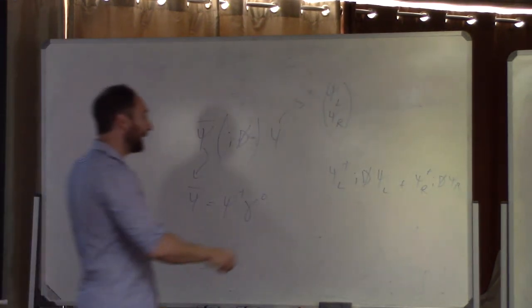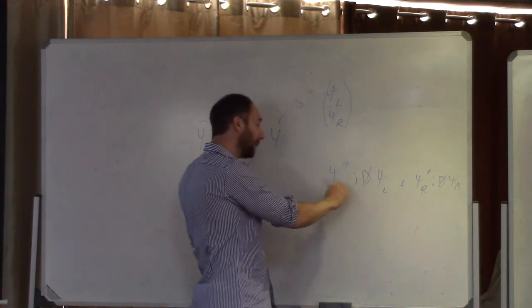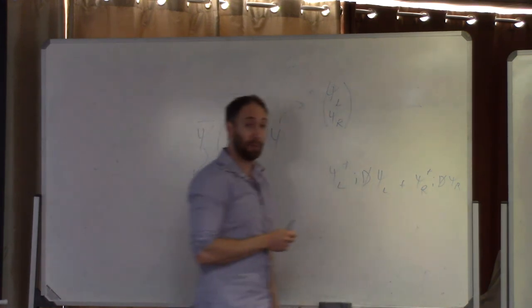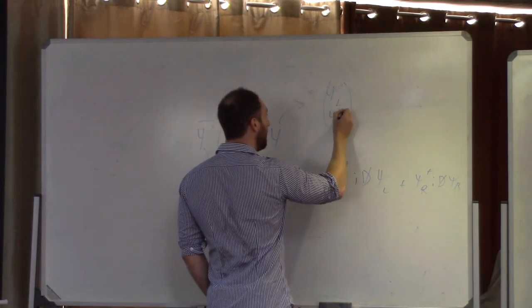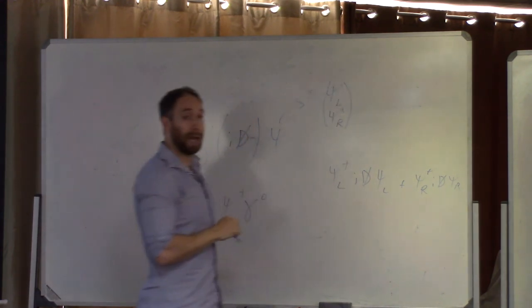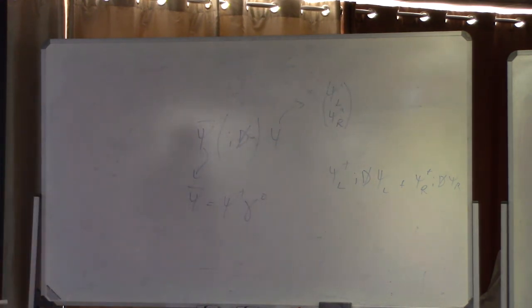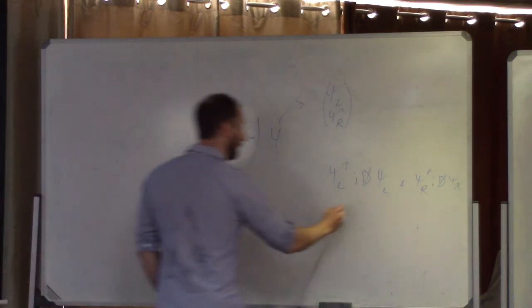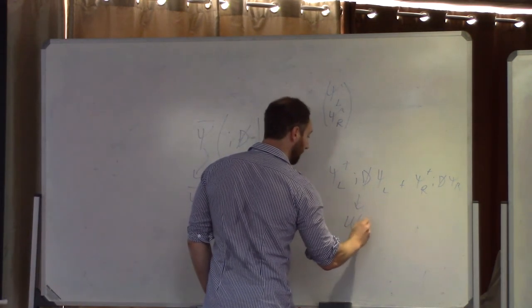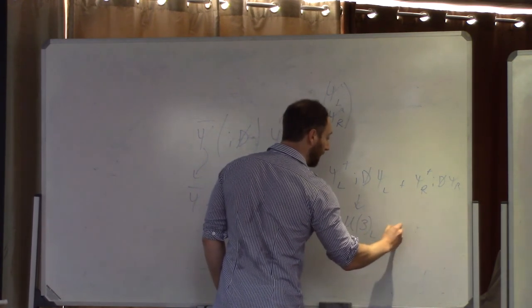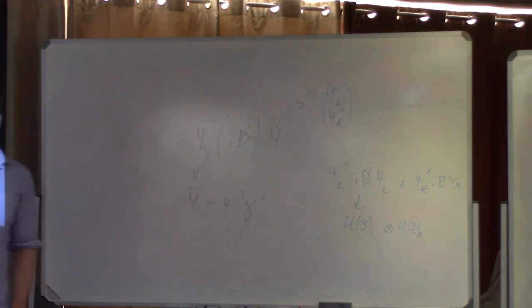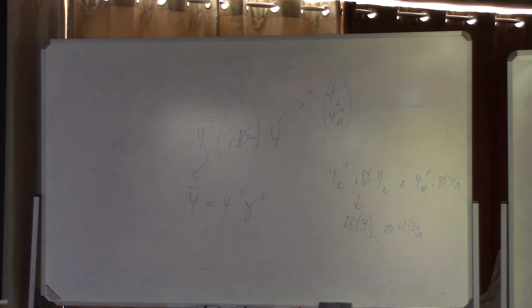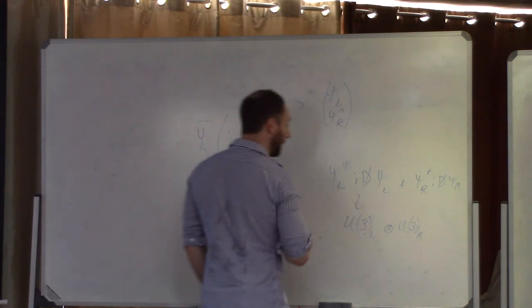It turns out that there's a rotational symmetry where we can rotate the left-handed and the right-handed quarks independently. So there should really be an index on here, psi A left, psi A right, where A runs over up, down, and strange. And so here it looks like we have a U3 left cross U3 right symmetry. We can rotate our left-handed up, down, and strange quarks into one another, and we can do the same thing for right.